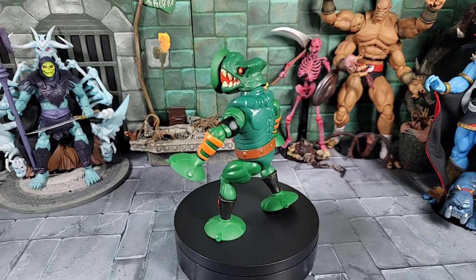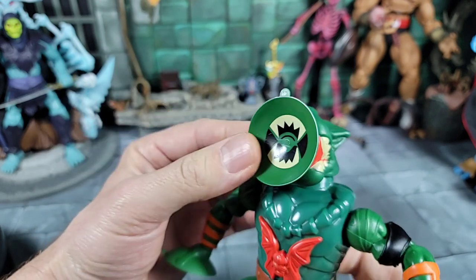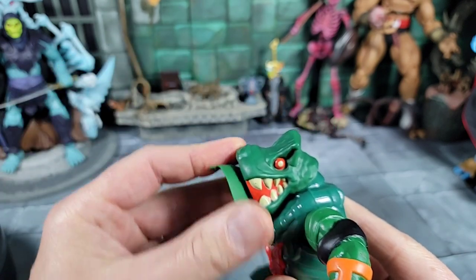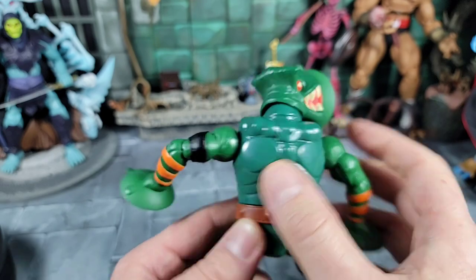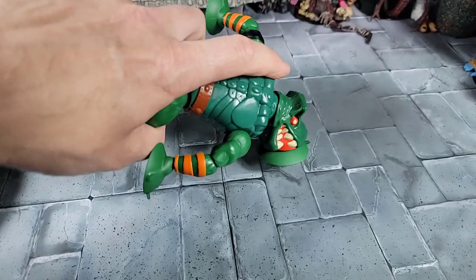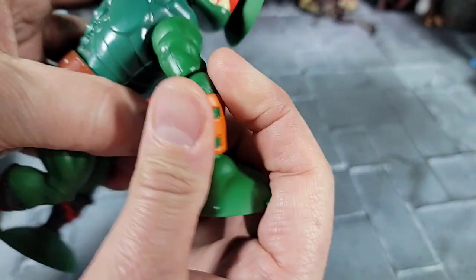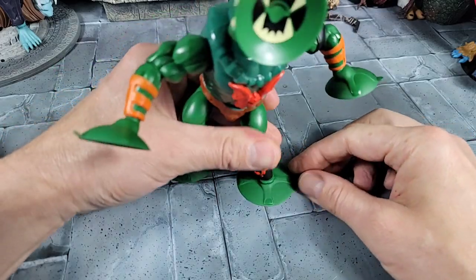Got our Leech out of the package. He looks great — it's so fun to have Leech. Taking a closer look at the first head, it's very reminiscent of the vintage toy — that sucker face, the teeth, the big red eye. We've got cool articulation going left to right and tilting back. There's no button on the back — it just pushes on and sticks. Even on this cardboard background, look at this guy — he sticks pretty good! There's a little tab here to break the seal. The feet are the same way — just push them down and there's a little tab to break it.